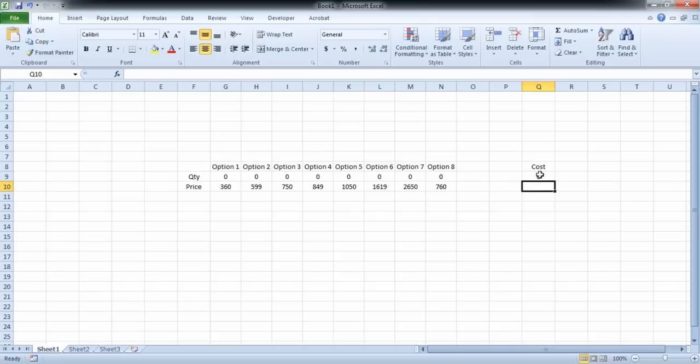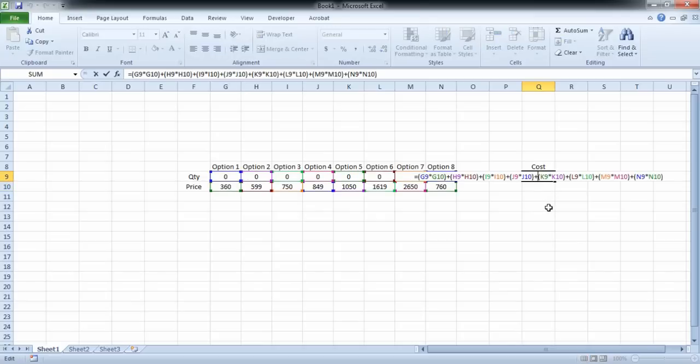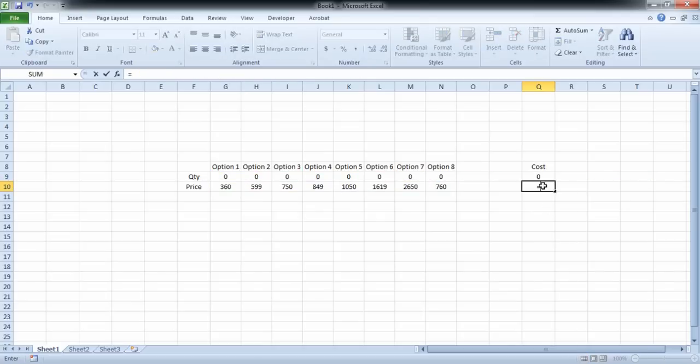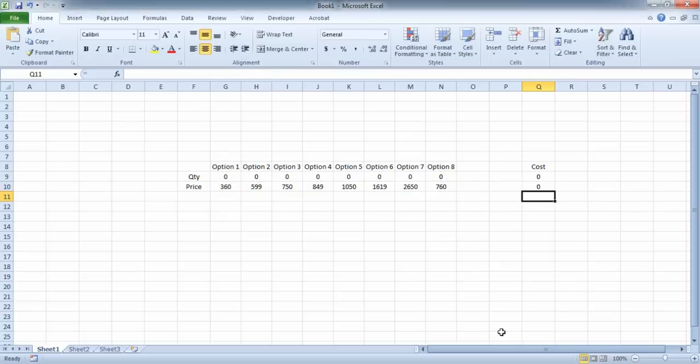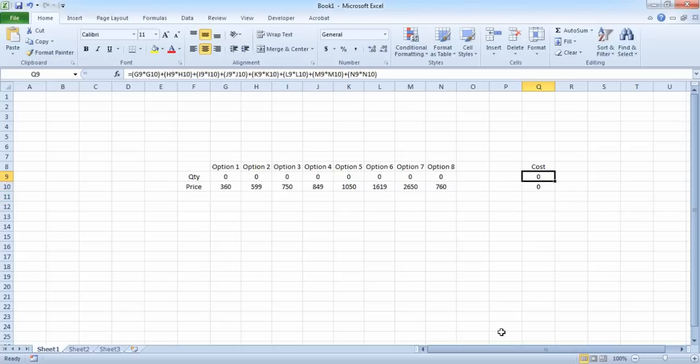I'll show you one more formula. This is very difficult to type, right? So in Excel we have one more formula called SUMPRODUCT. SUMPRODUCT will accept 2 arrays. So this is my first array, comma, this is my second array. Close. This is the easiest way to write this formula.